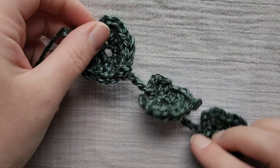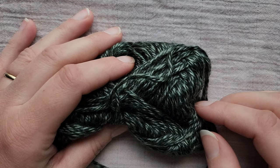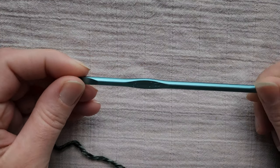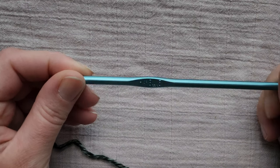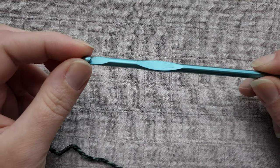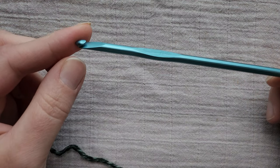Without further ado, let's get started. We're going to start by showing you how to make the little leaves for our little car pothos. This here is I think it's called King's Canyon Heartland yarn. You can use this one but you can pretty much use whatever green you like. A dark green would be really nice, and for this whole project I'm using an H hook. I find a Susan Bates really handy because it's an inline hook, which when we get to the basket you'll see why that's very handy.